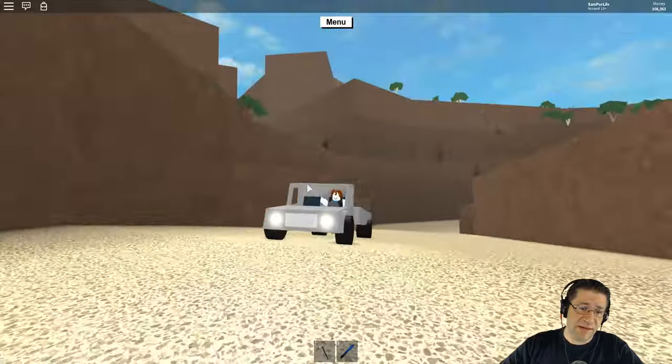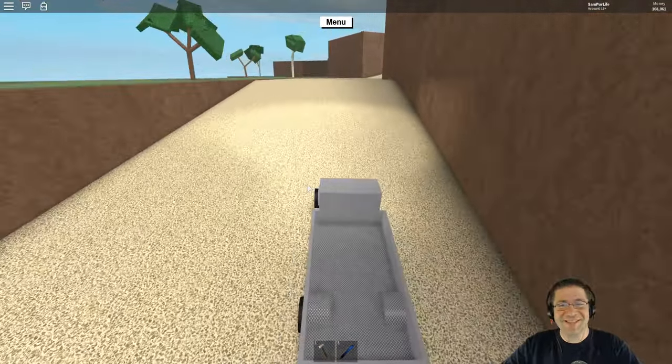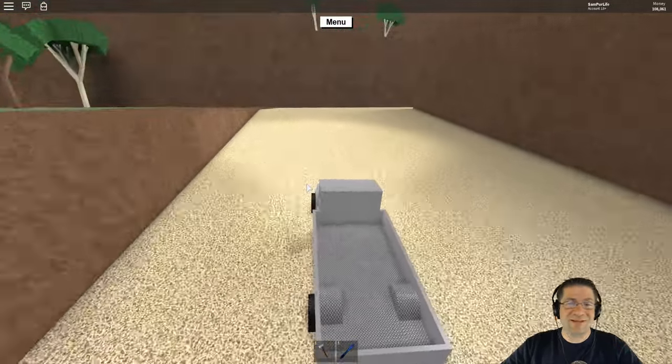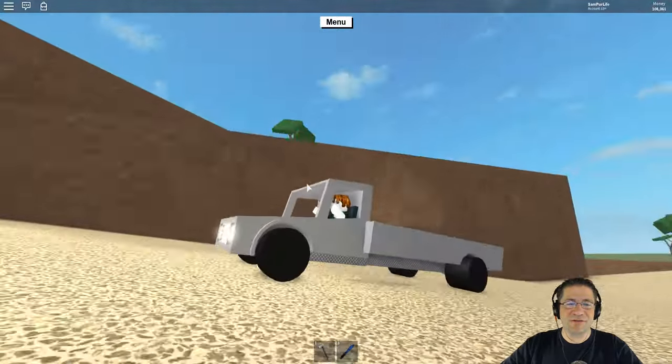But Sam's not worried. Sam's got a big old smile on his face. He's like, I've done this before. This is easy. What are you worried about, Code? All right. Fine, Sam. I'll trust your instincts. You are a good driver.